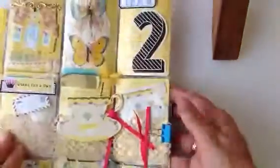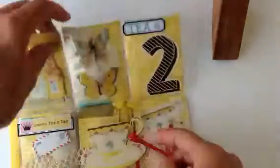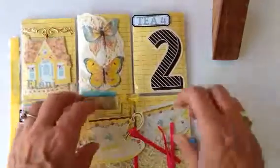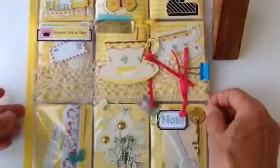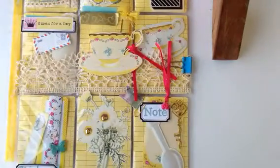And that's my second pocket letter. I hope you found it inspiring. These little die cuts you can also take off and use if she wants to. I really love these big clips. Anyway, ladies and gents, thanks for sticking by and seeing my second pocket letter. Keep well, keep cool. Bye.